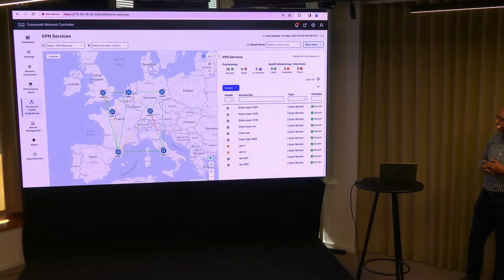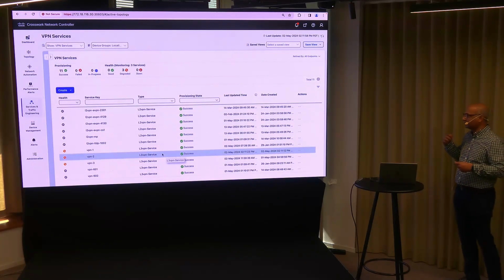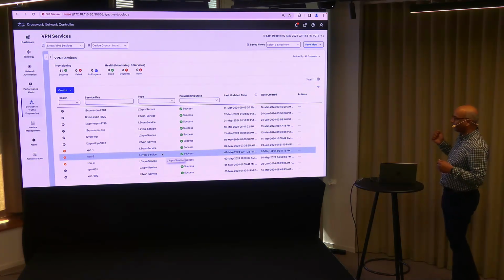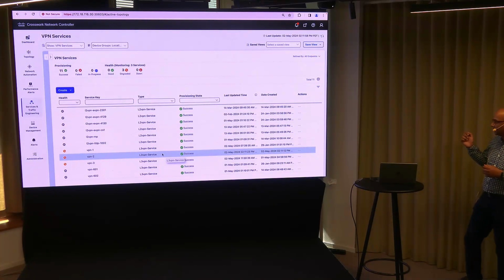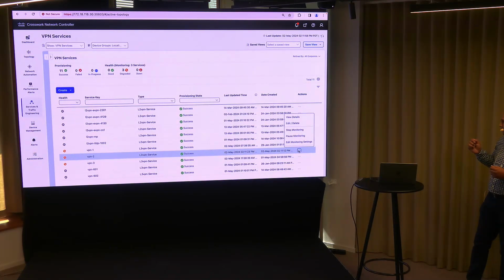Finally, if we go into the CNC, the VPN is coming up. It's still black, gray. Now it's turned orange. That means the service health and the Xcedian probes have been enabled. Let's look into the details of that VPN2 that we created. That's in the view details.